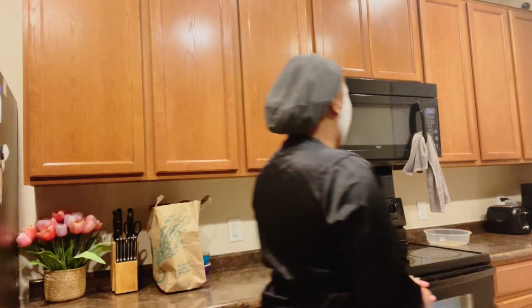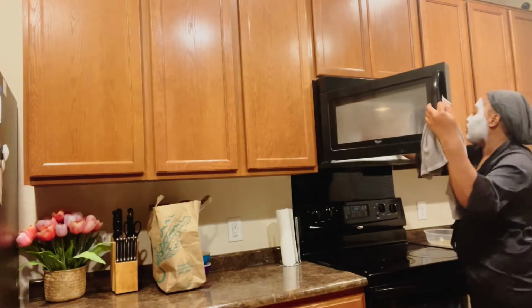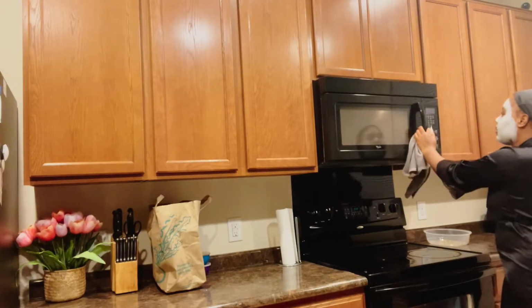By this time, my water is done heating, so I can actually make my tea. So at night, I like to drink chamomile tea just to help me relax. So that's what we are using today.